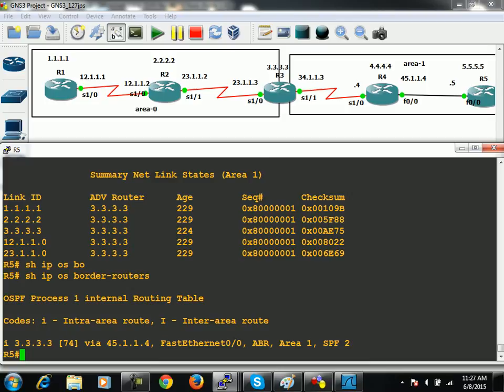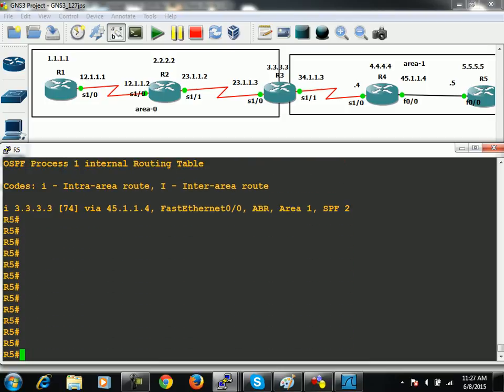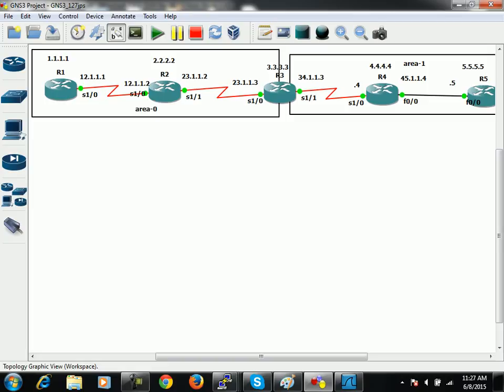Now try to understand the whole process going on or performing behind OSPF. R3 is that router which is participating in area 0 as well as area 1. So it means R3 will be having router LSAs of area 0 as well as area 1.